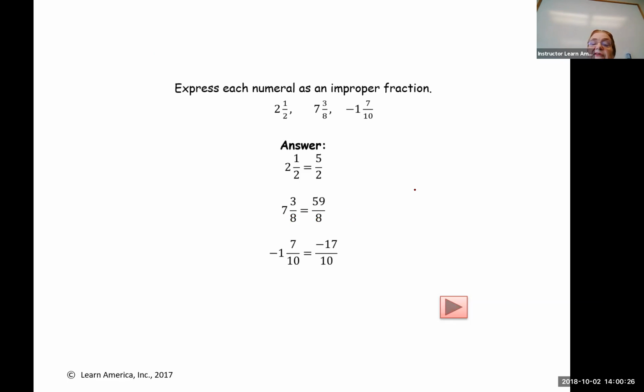Now, some of you may have learned a trick somewhere along the line, which sort of simplifies matters. You multiply the 8 by the 7, you get 56, add 3, get 59, so it's 59 over 8. What you're really doing is short-circuiting the process of thinking the 7 as 56/8, because really what you've done here when you multiply the 8 by the 7 is you've created the 56. So it's just a little bit of a short circuit to get to the answer. And then here, if we use that same short circuit, we have a negative 10 and a negative 7 added to it gives us negative 17 over 10.